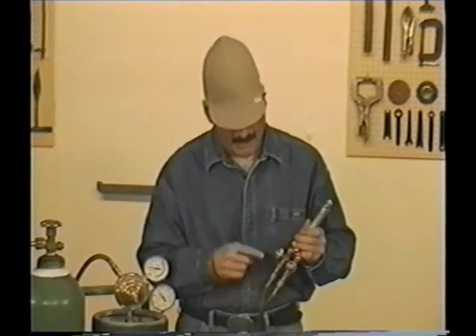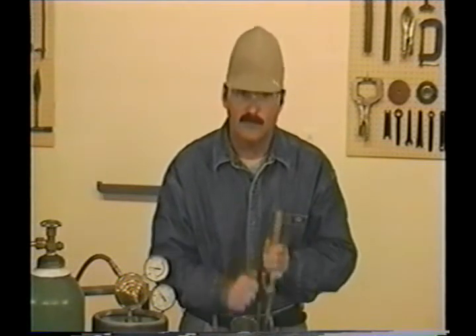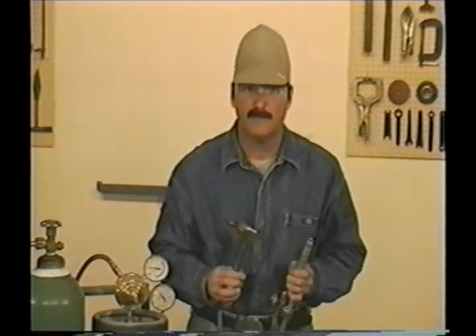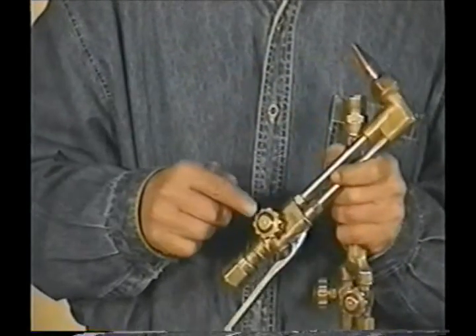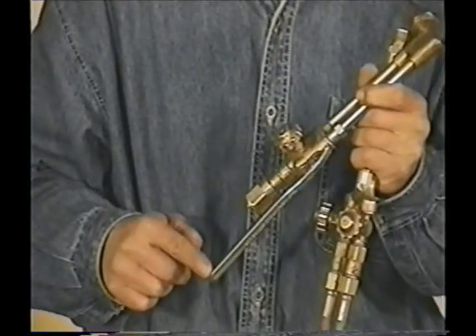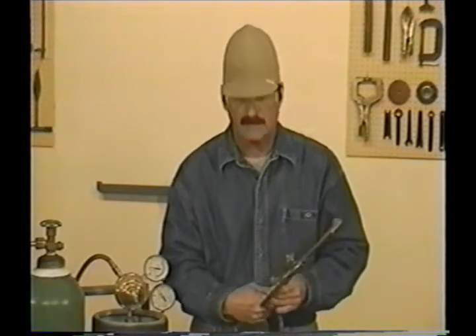This is a standard torch body. You have the main oxygen and acetylene valves. These are stainless ball seat valves, so when you close these, don't over tighten them — if you reef down on these, you may ruin the seats and the valves will leak. We'll be using a regular 90 degree cutting head. They also come with a head at a 45 degree angle, which I've used for beveling heavy steel, and they come straight for special applications. For general use, the 90 degree cutting head is the most convenient. This is the oxygen adjustment valve for the preheat flames, and here's the oxygen cutting jet lever. The oxygen and acetylene aren't mixed in the torch body — they're mixed up here in the head, so there are two O-rings in this connection to seal the passageways. When you install the cutting head, just hand tighten the nut — don't use a wrench or you can crush the O-rings causing this connection to leak. I like to line up the cutting head with the torch body valves; it's a little more convenient to make the adjustments.